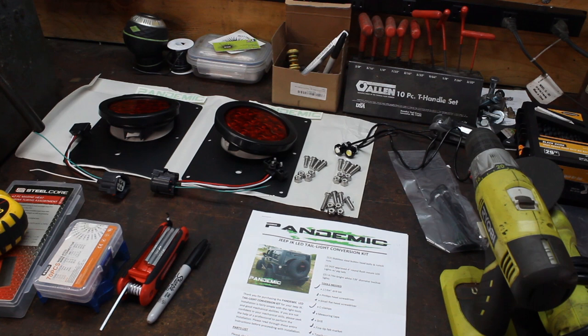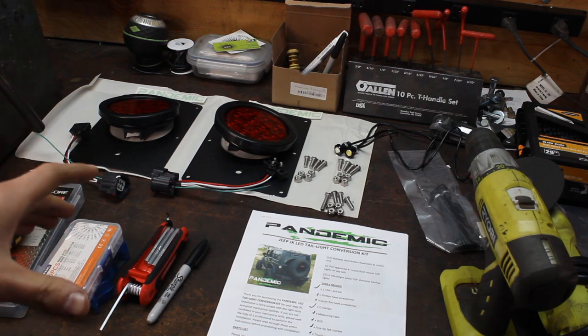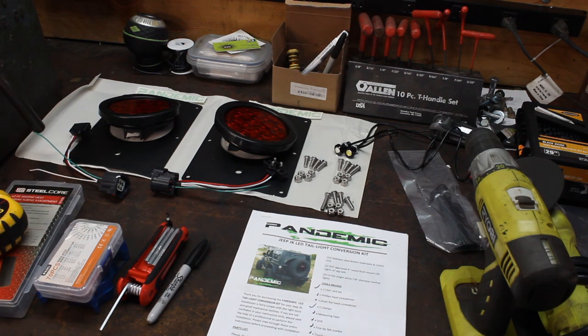All right guys, I wanna give you a quick overview of all the tools we'll need and everything the kit comes with so you can get these installed. This toolkit is quite extensive in what you actually need to install these, so make sure you lay out everything, have everything you need before you get started. That way you don't have to run to the store halfway through the project.